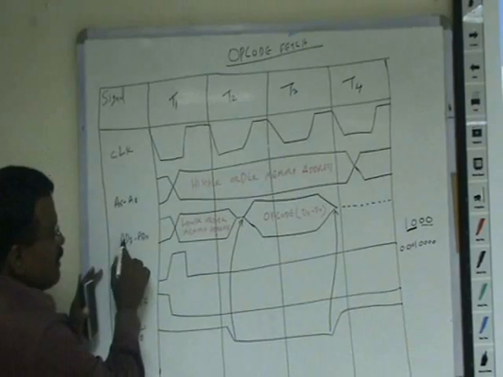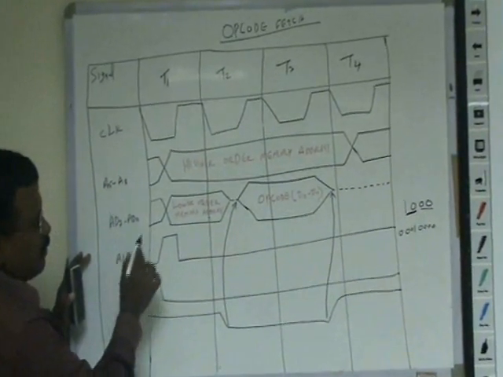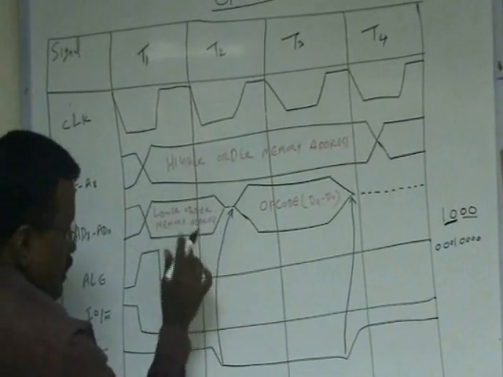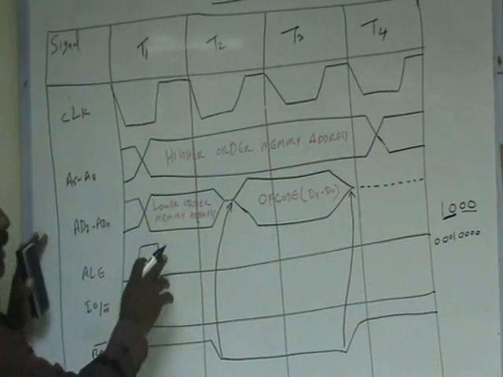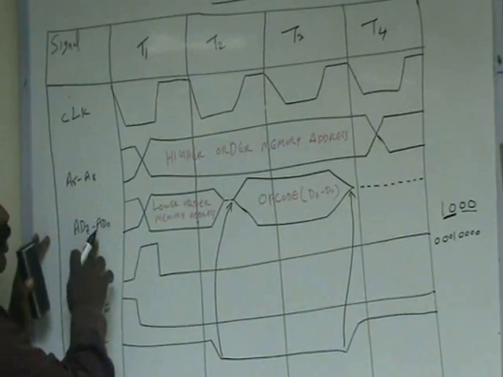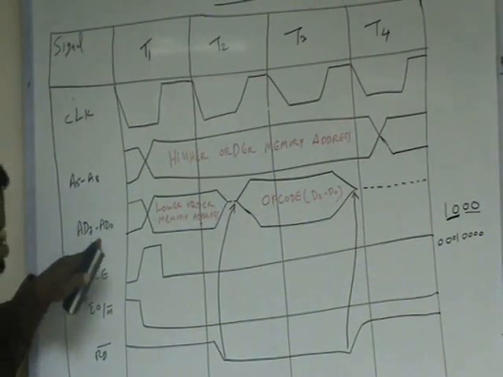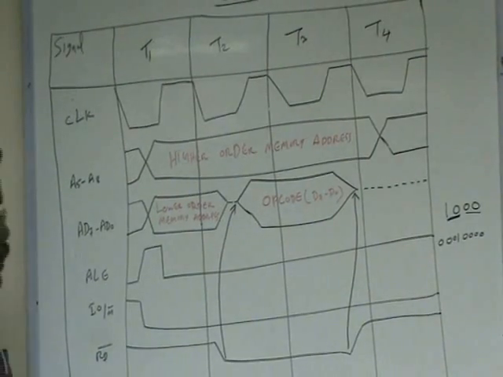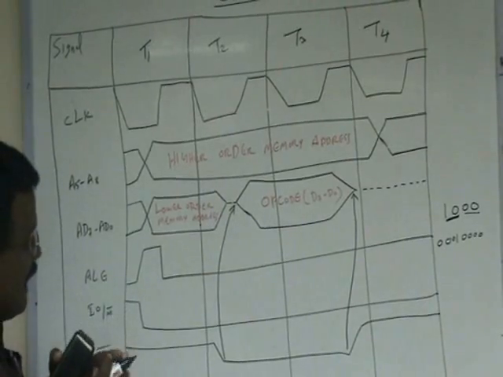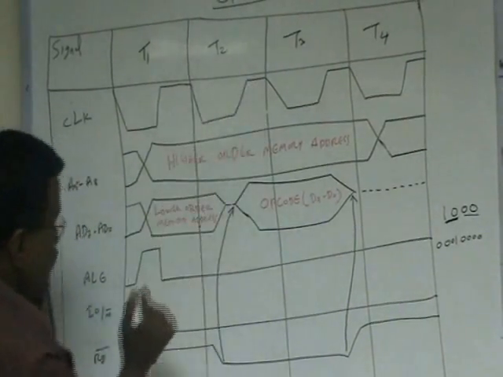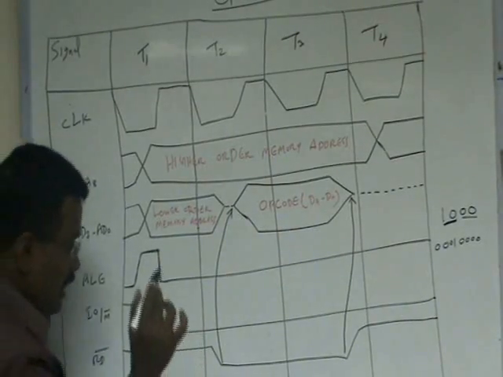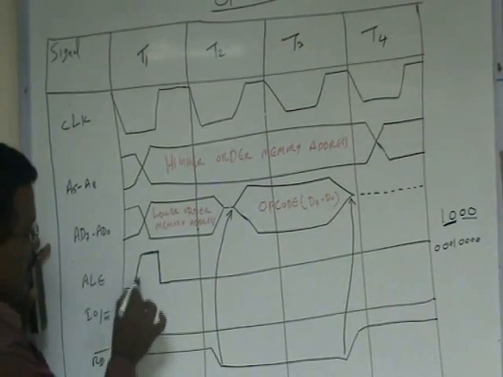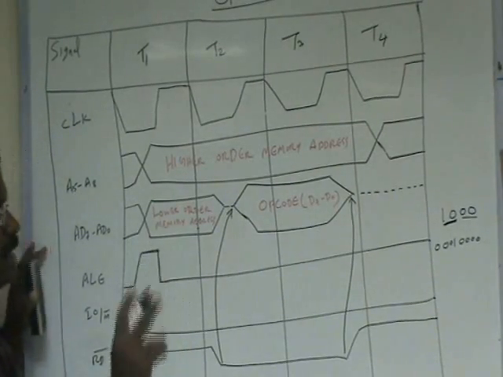Now, AD0 to AD7 is the address-data bus 0 to address-data bus 7. The same bus is used as the lower-order address bus, and the same bus is also used for carrying data. That is how we say the lower-order address bus is multiplexed with the data bus. Once we go for a multiplexing technique, we have to demultiplex the address-data bus. That is why whenever an instruction is executed, you can see the ALE signal — address latch enable. From this pin, whenever an instruction is executed, the microprocessor will generate a pulse, which is used to demultiplex the address-data bus.